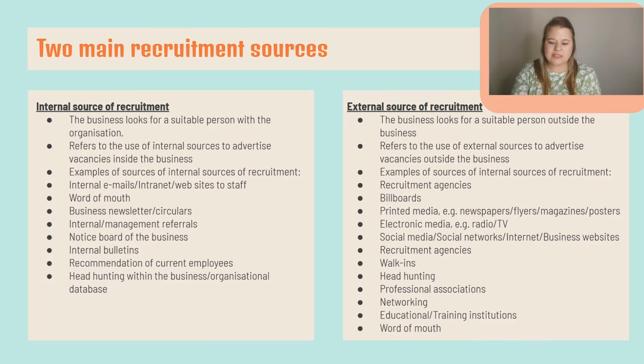Perhaps. Right. Then an external source of recruitment. The business looks for a suitable person outside of the business. This refers to the use of external sources to advertise vacancies outside of the business. So here we're looking at examples. Recruitment agencies, billboards, not that I see that much nowadays, but billboards, we'll put it there. Printed media like newspapers, flyers, magazines, posters.